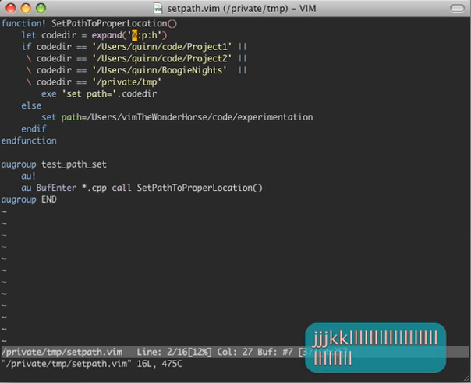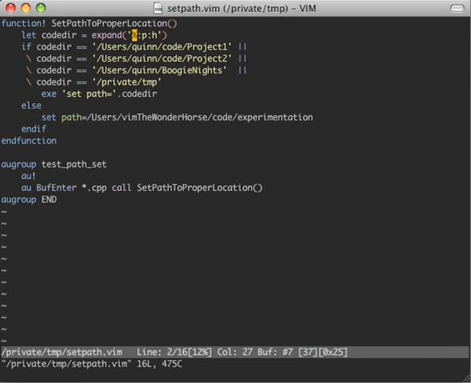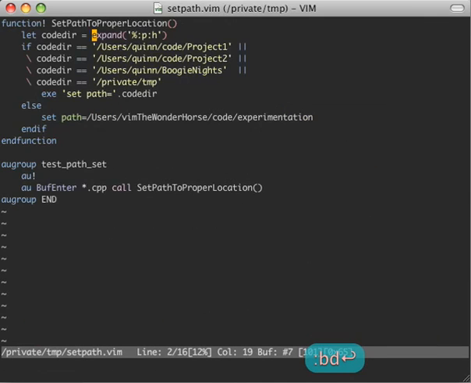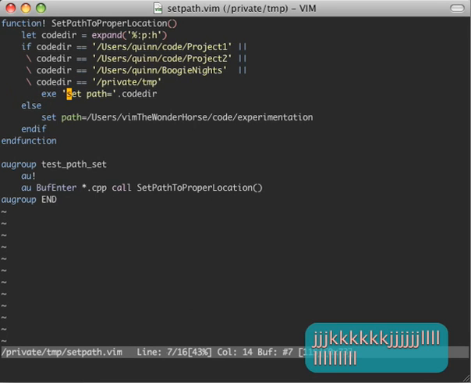So essentially, I say here's the current file name of my current buffer. I want to take the full path of it with :p. I want to take the head of that, which is going to be now the full directory to this file. And I'm going to use expand to expand that out. If you need to understand what expand is, you'll just say help expand, and you'll hit enter, and there's help on expand. We then run an if, and basically if it's a project I understand and I'm working on, and it's a self-contained piece of code, then I will simply set the path equal to that thing, okay?